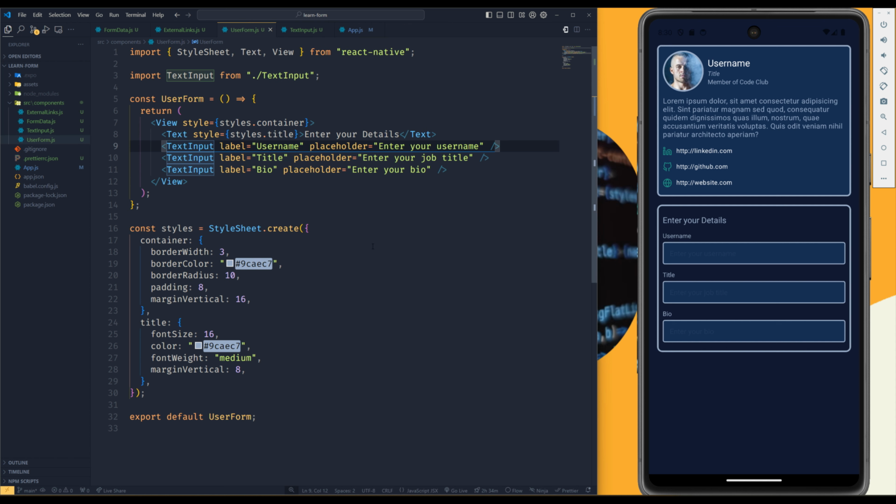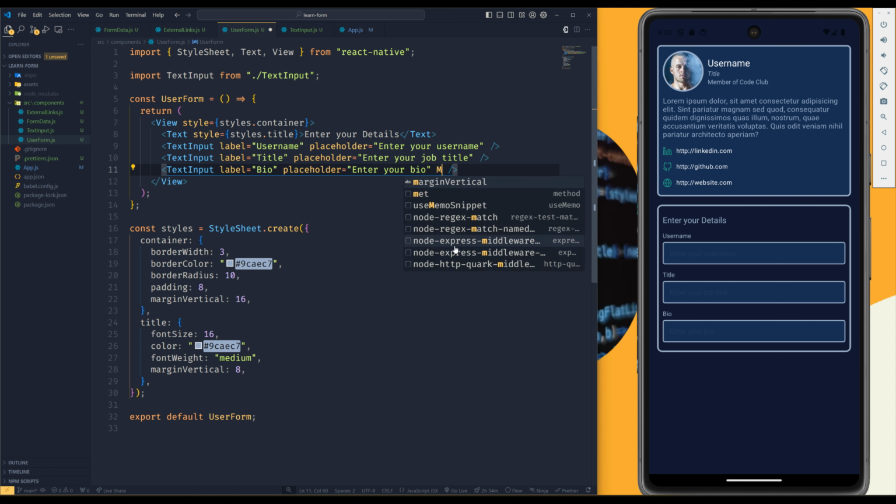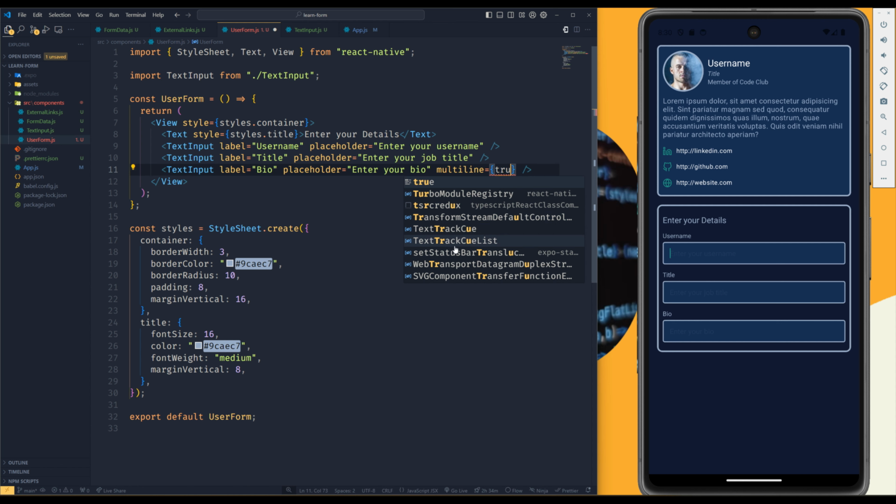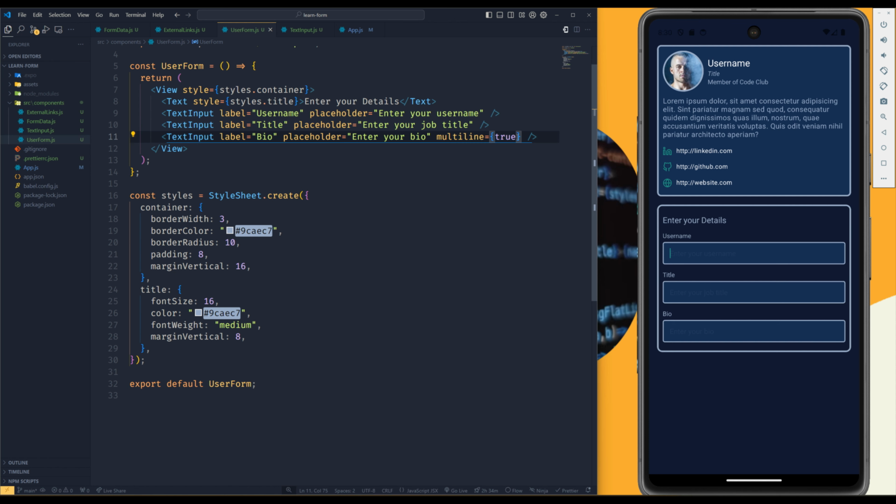Now we want to make this a text area, so we will say multiline to be true. In React Native or React, if it is true, we just have to say multiline. It automatically understands that this needs to be applied as true. If you want false, then you have to write it down.